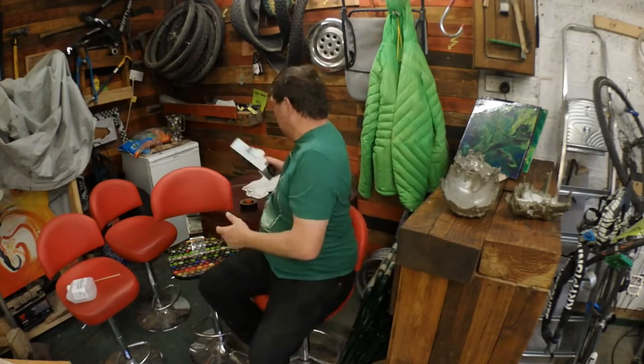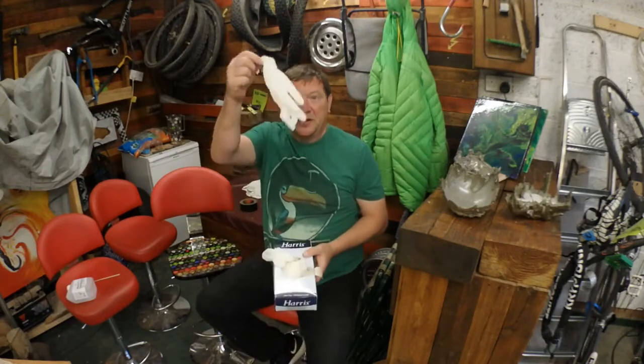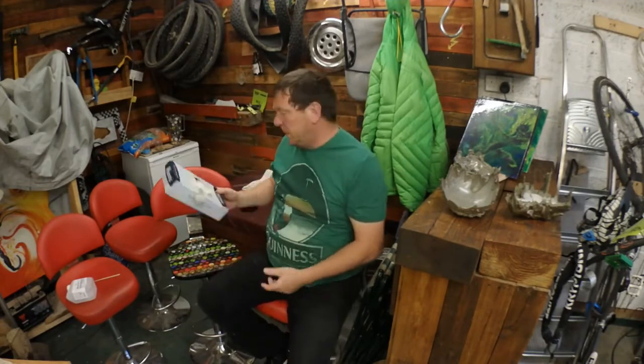This stuff gets everywhere. Whatever you do, get yourself some rubber gloves. Rubber gloves like these, really cheap from the DIY stores, B&Q, whatever. Because this stuff gets everywhere.